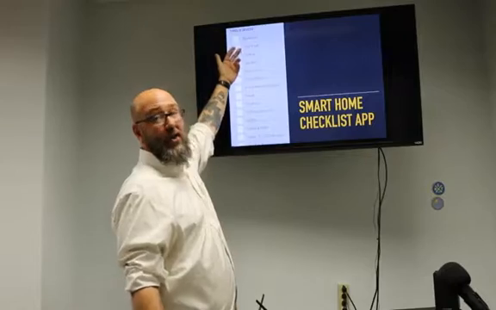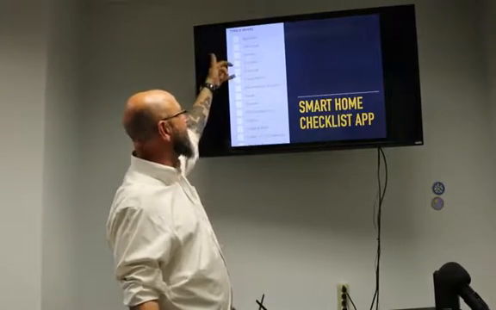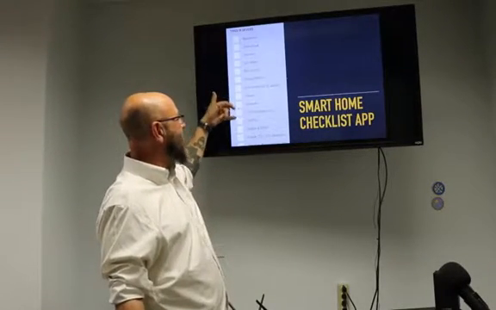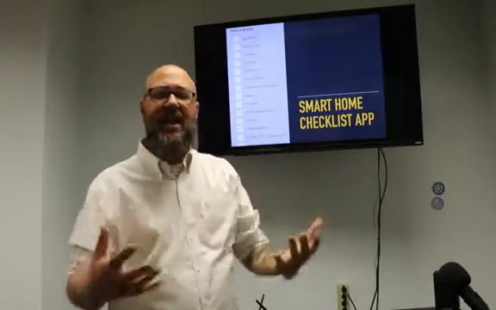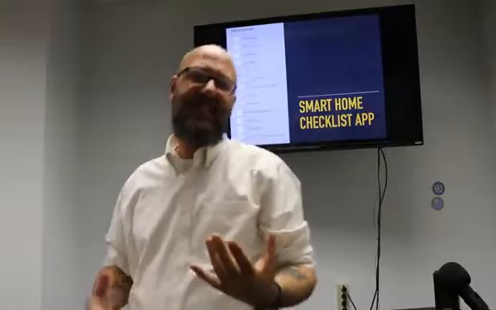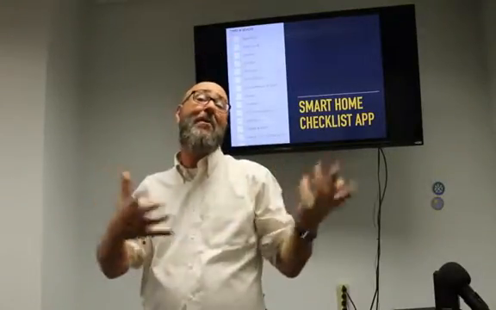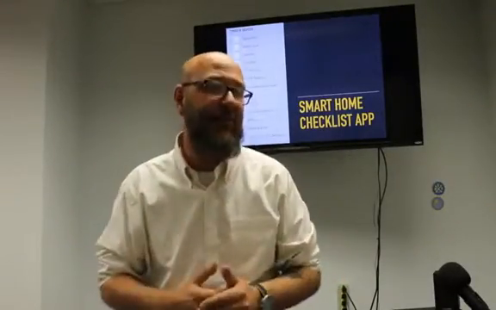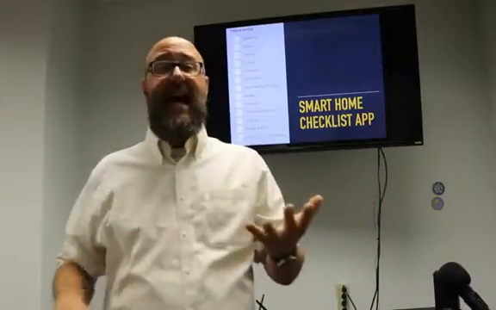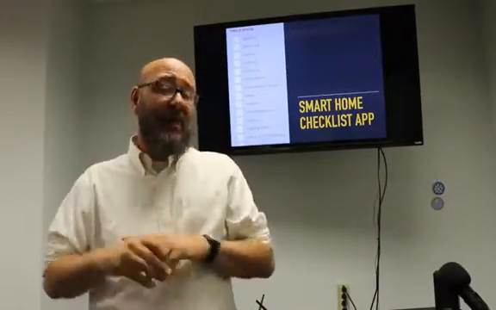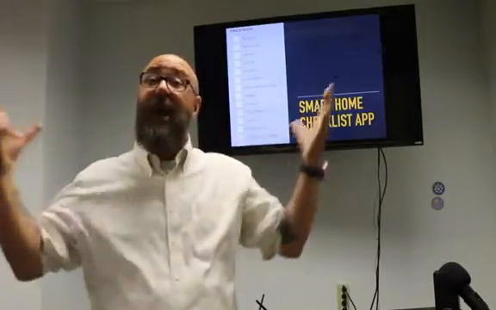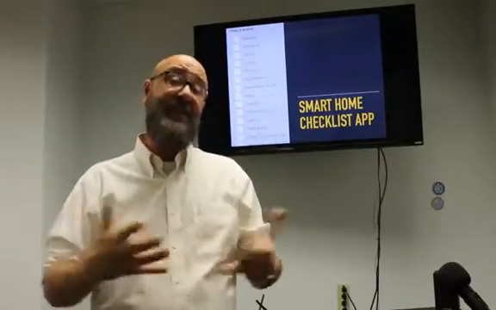Okay, of all the different appliances, all the different devices, so door locks and gateways and lighting and shades and blinds and cameras and all these kinds of things. Now, every smart device is not going to be part of a transaction. People are probably going to take their smart lights, for example, but thermostats and things connected to the garage and that kind of thing are probably going to be part of the transaction. So we're trying to cover everything that could be in a house that you need to be aware of.